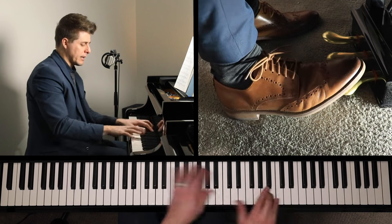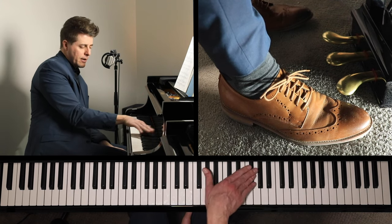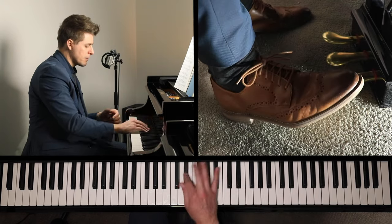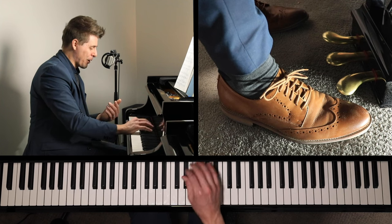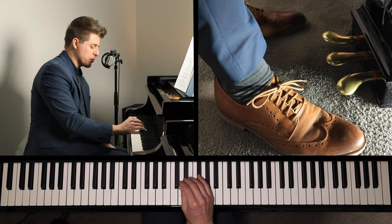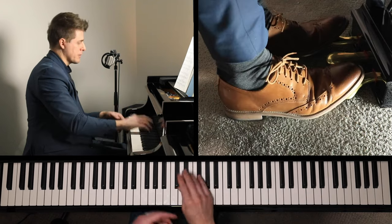We've talked about that in La Campanella before, where if you play on different parts of the key, it's really easy to not get that clarity. But if you focus on loosely playing on the exact same part of the key, it doesn't have to be pinpoint the exact place, that will help you to get the clarity because the note will have to release if you're playing on the same part. If you go up here, it's easy to have no clarity between the notes.